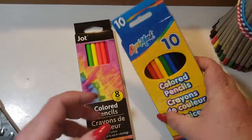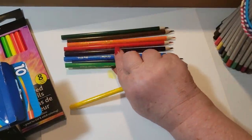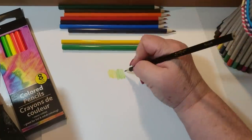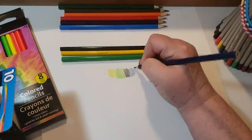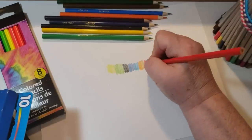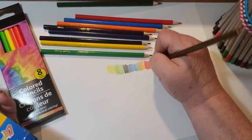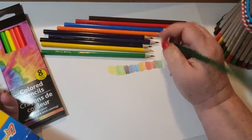Oh, these are pre-sharpened — I didn't think they would be. I'm going to try them now. Very scratchy, I can tell you that. You can hear the difference — you can tell this is a cheap pencil. It's not laying down at all. What color is this? Black? Oh my god, it looks like dark purple. Scratch scratch scratch. Second layer, third layer, fourth layer, fifth layer — it's as bad as the first. There's no gray in this pack.